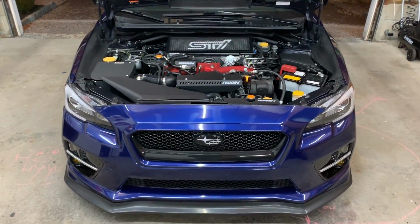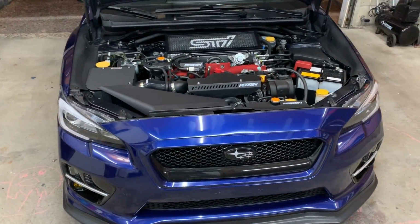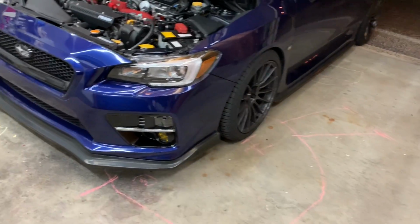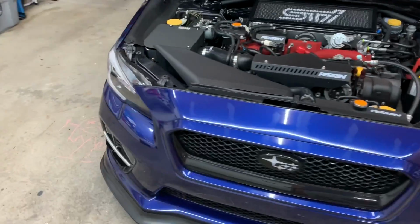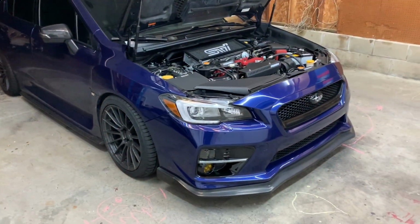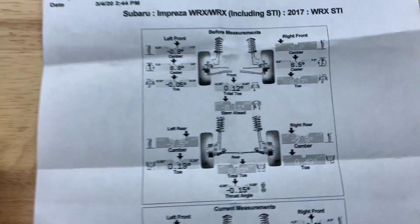Guys, so that's it. I got everything done. New tires, fresh alignment, and yeah, happy with everything. I'll show you the specs, what we ended up with. This is what it started out as.